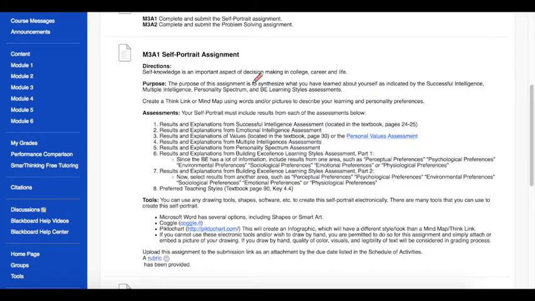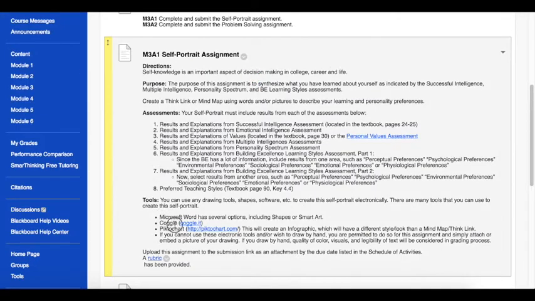So collect the information. There's a couple different methods you can use down here at the bottom for creating your mind map. Microsoft Word is an option. It's a little bit more work. I personally recommend this method here, Coggle, and I'll walk you through that website in just one moment. Another option is below, and then you could always write this by hand as well and either scan it or take a digital photo and send that in for your work if you want to do a mind map by hand. We'll review the rubric very last, but for now, let's go to the Coggle website by clicking this link, and I'll walk you through the first couple steps of Coggle.